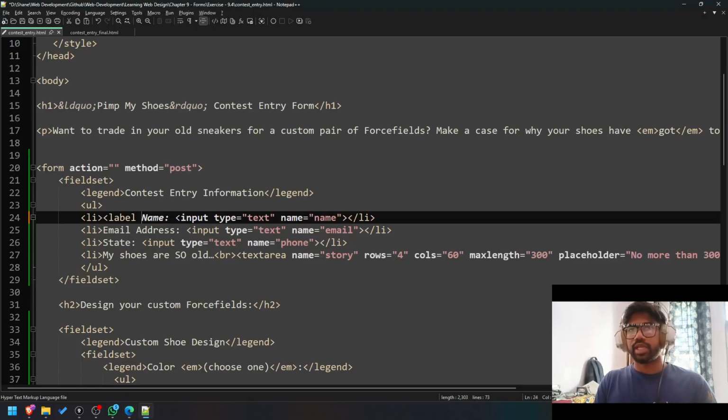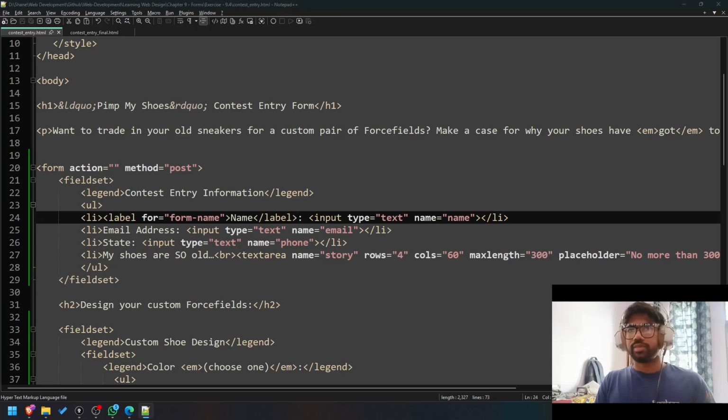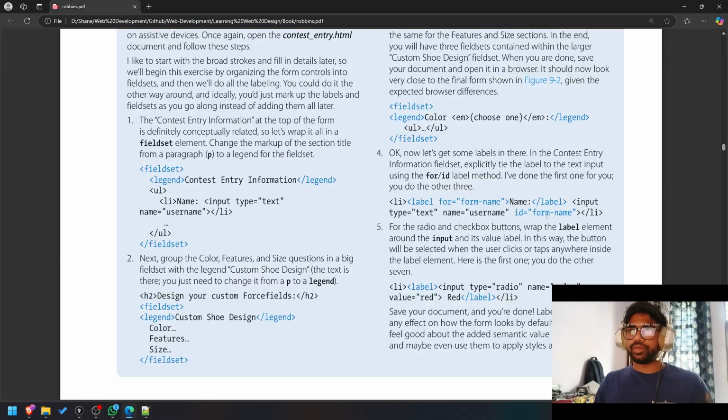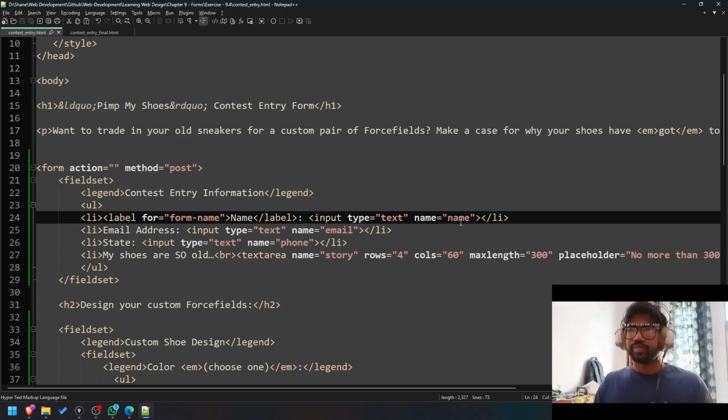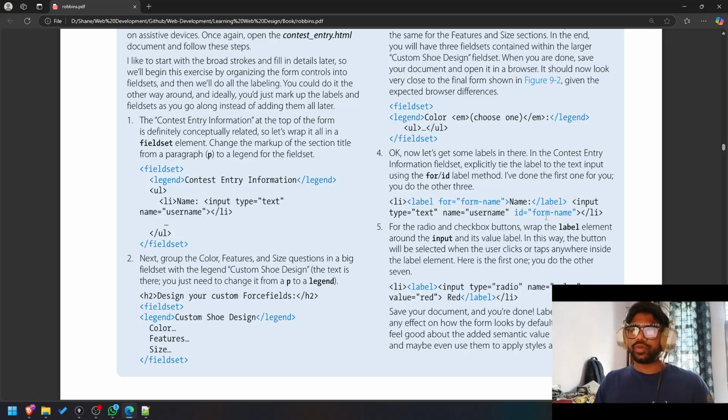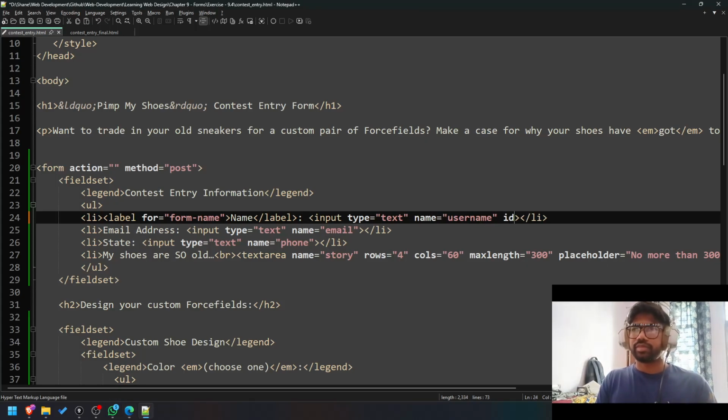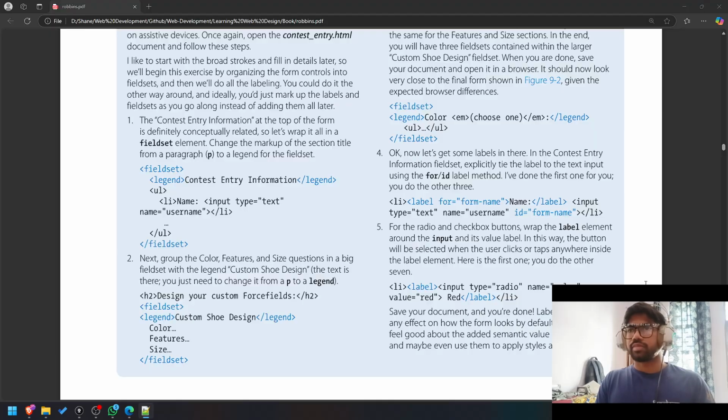Okay. Label for form name, then I close the label, right? Name label. Then within the input, I set name text, name username, and then I provide an ID form. I label to text input.